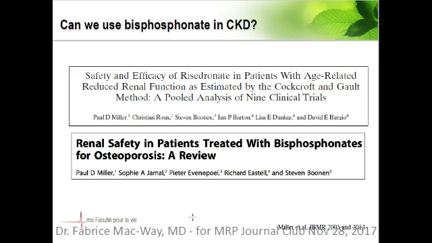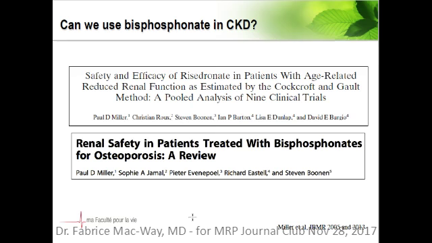there are no randomized studies to look at whether bisphosphonate is effective in treating or preventing fracture risk in the CKD population. All of these studies have been conducted in osteoporosis, in non-CKD. If you have CKD, you're excluded. If you have calcium or phosphate abnormalities, you're excluded. If you have high PTH, low vitamin D, or metabolic acidosis, you're excluded from these studies.